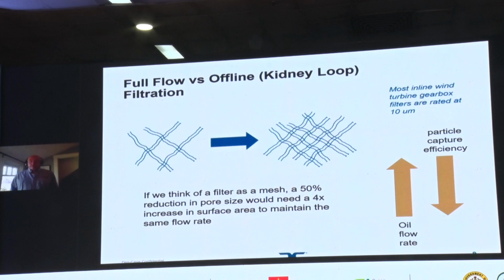The problem is that for many wind turbine gearboxes, the only protection that we have is the full flow filter. Now, many of the full flow filters that we use in wind turbine gearboxes are 10 microns. Occasionally we see 5 microns, but a lot of the filtration that we see up tower is really limited to 10 micron particles, and that's a challenge.